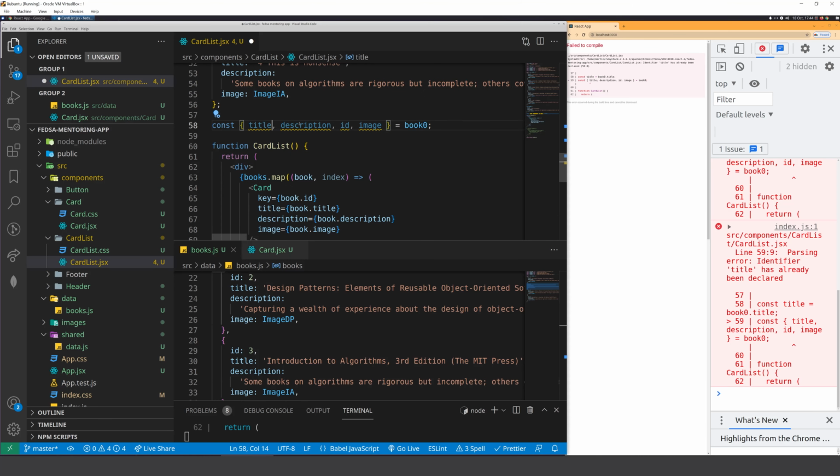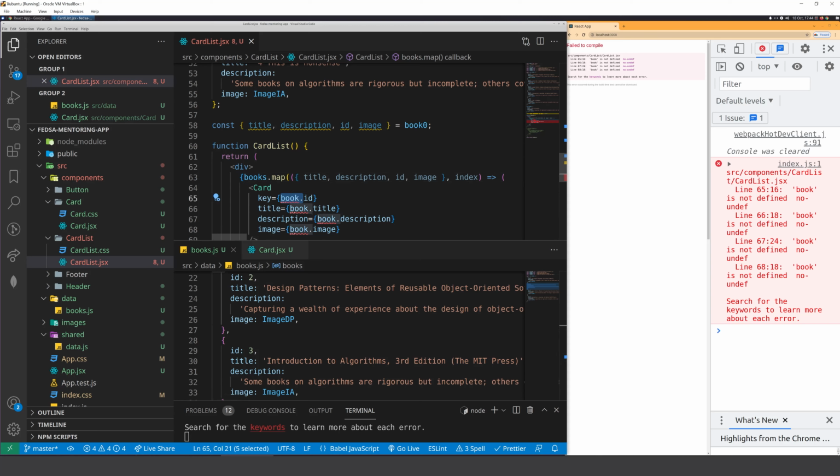Now, we have covered destructuring before, but now I want to show you how you can destructure in here. Remember, we've got this book 0, or books here. So we could actually take this and put it over here, and save it. Now I don't have to say book.id, book.title, book.description.